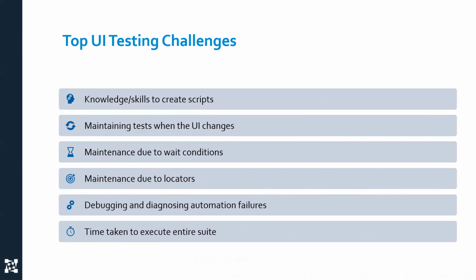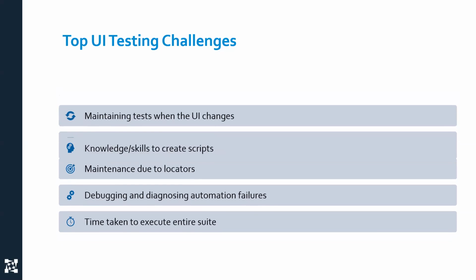As I said, the first thing on the list is creation of the test scripts. But as you saw before, that wasn't number 1 on the list. That's because it usually is the first place that people start running into challenges. How do I get started? But while Selenium is code, and we're going to show you examples of Java code today, you're not building a full-blown application. You're getting going. You're using Java as a scripting language. So Java is very well understood. It's very well documented. There's a lot of online support around it. You're not building a fully complex application. So once you get going, that actually moves to the bottom of the list.